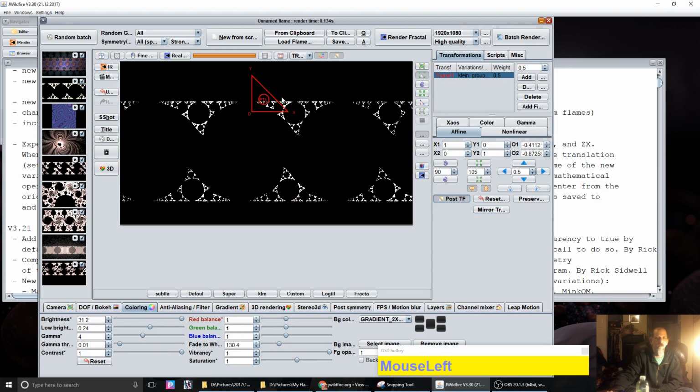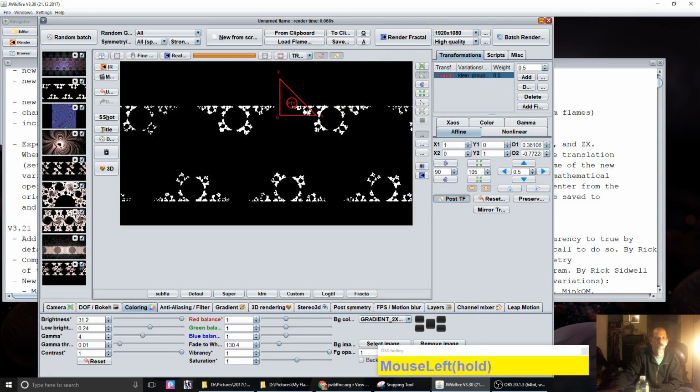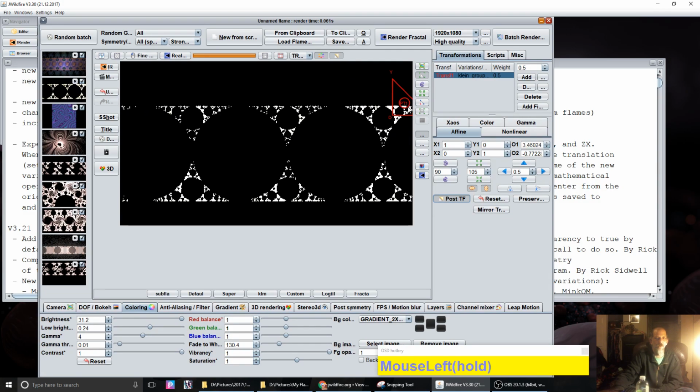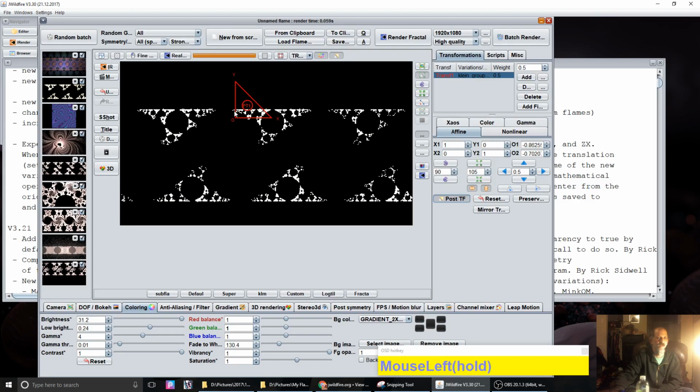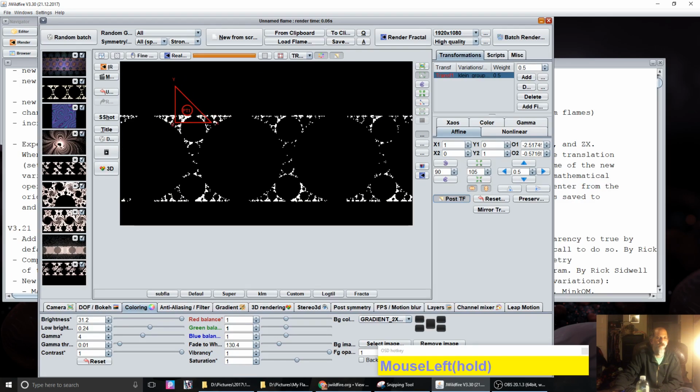Now if I click on the post, it is moving to the right, now to the left.